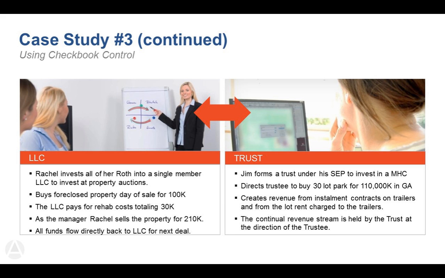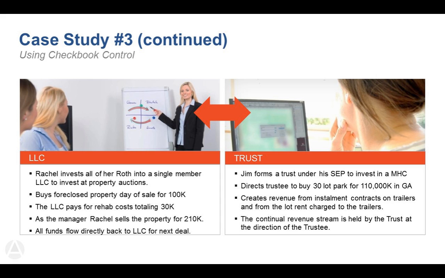Now, in this instance, Advanta is not signing any of the closing documents. Advanta is not involved directly in the actual investing and the rehab costs. It's all being taken care of by Rachel on the side of the LLC. And at the time of the sale of the property, all the funds then in turn will flow directly back to the LLC for the next deal. So all of the funds are going to be cycling on the side of the LLC without Advanta having any direct involvement in this. It's a very similar structure to what happens in a trust.